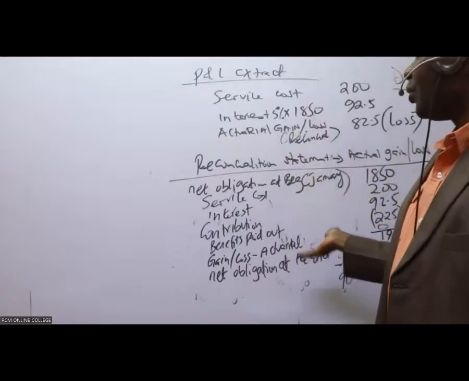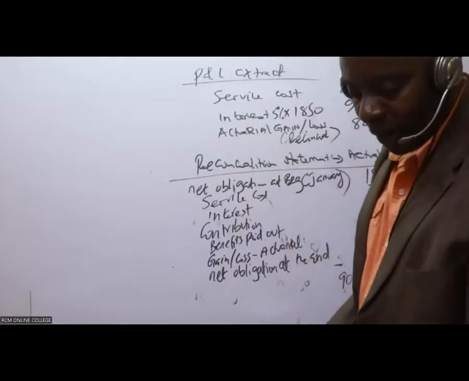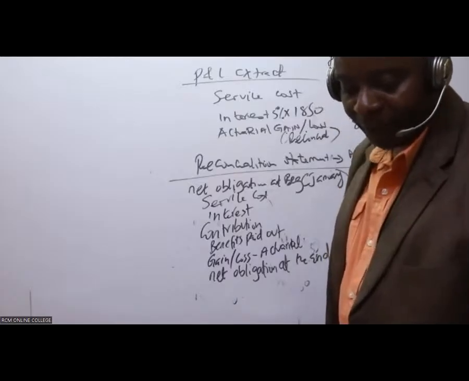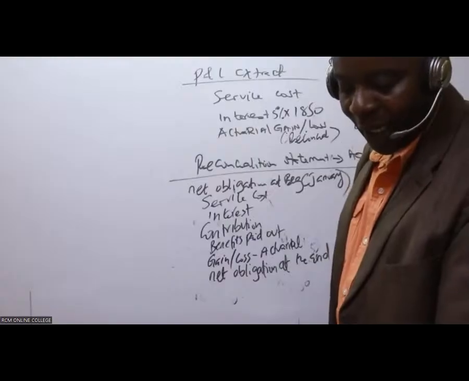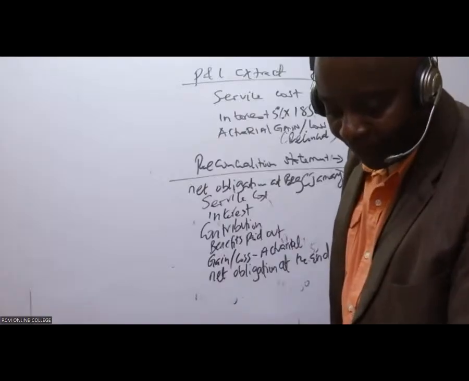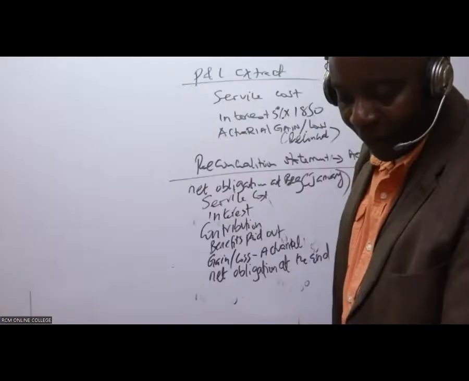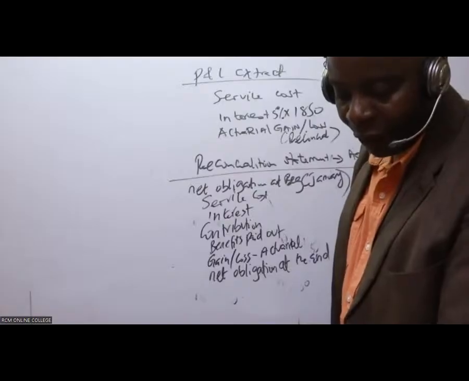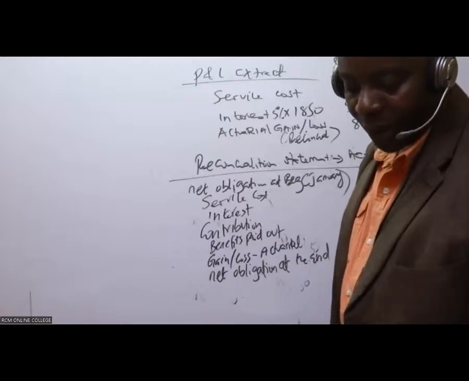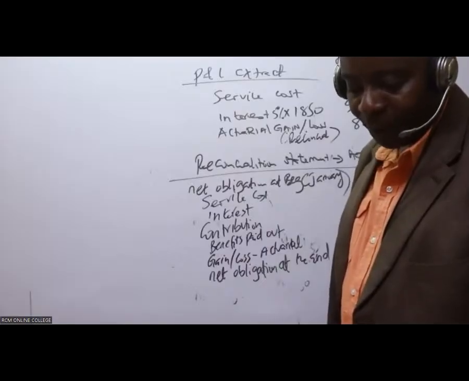All right. Then we have this actuarial gain or loss. I can maybe take a screenshot of this for you, but they're basically explaining the same thing. The contributions into the plan are cash flows into the pension plan. They increase the assets, and therefore reduce the net obligation. But of course, they can't be taken to the profit and loss.